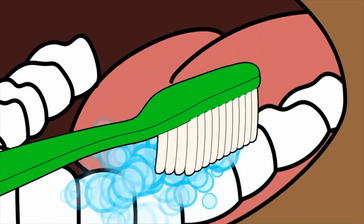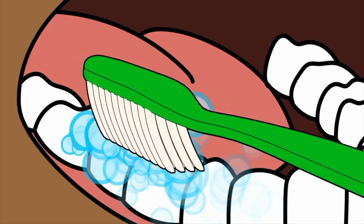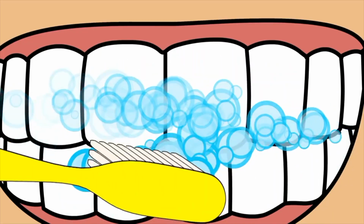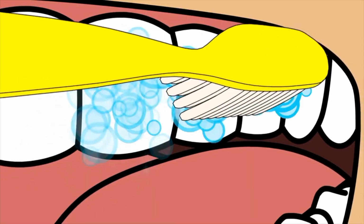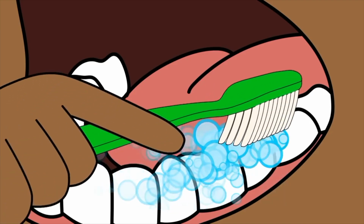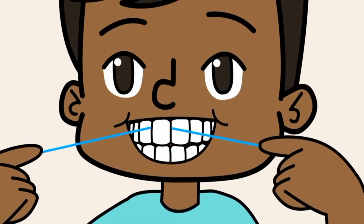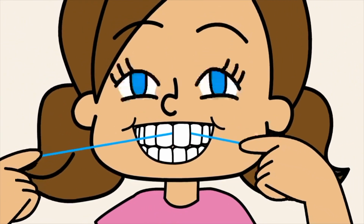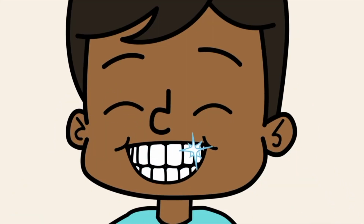I brush my chompers, I brush my smile. I brush my chompers for a while. And I go round and round and round and round and round. And side to side to side to side to side. I brush my chompers, I brush my smile. And don't forget to floss. Don't forget to floss. Now my teeth are sparkly clean.